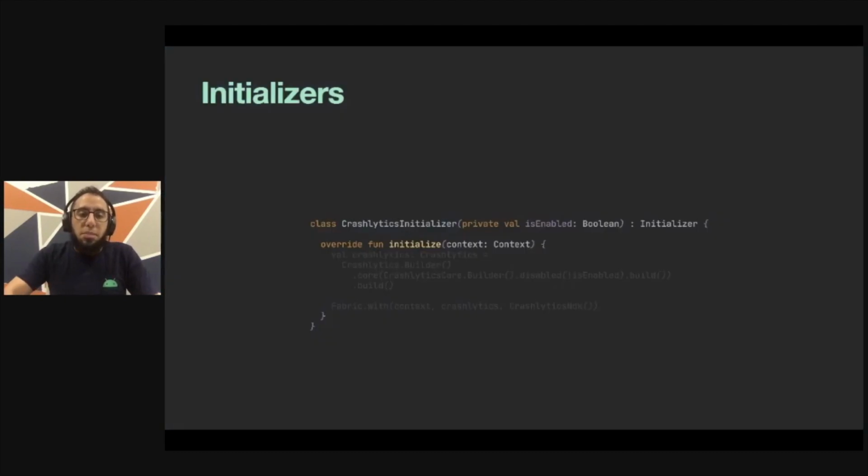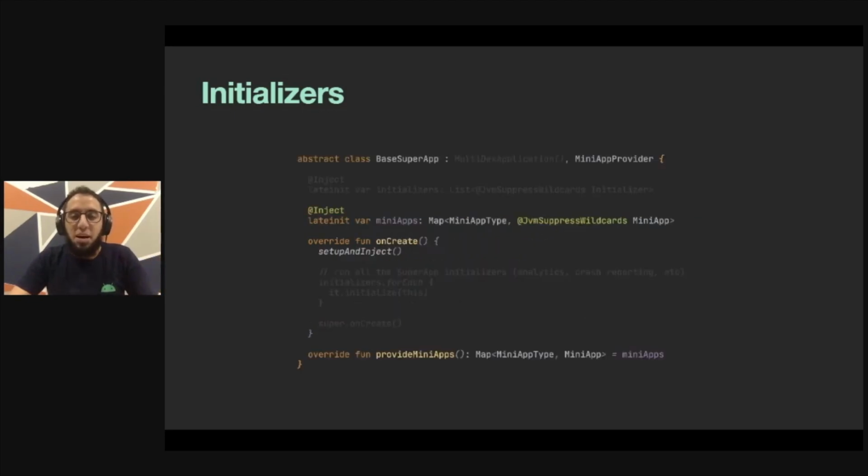So one example of this, for example, we can have a Crashlytics initializer, or probably should be Firebase Crashlytics initializer at this point. But okay, we have a set of other initializers like this, and then we create our own base SuperApp class. And I'm highlighting here the fact that we're depending on an interface called mini app provider, which will give the list of all of the mini apps as a map, mapping between some sort of either sealed class or enum of mini app type to the actual mini app object, right?